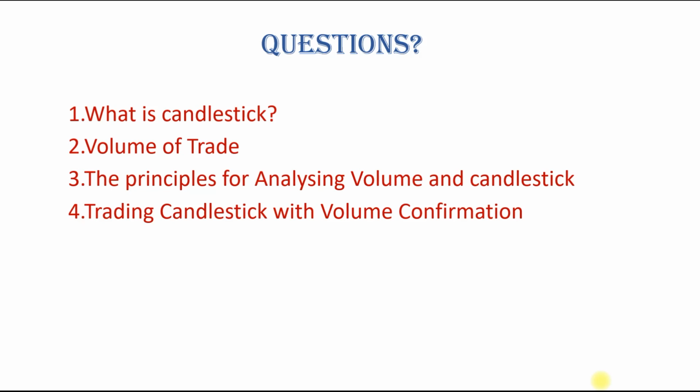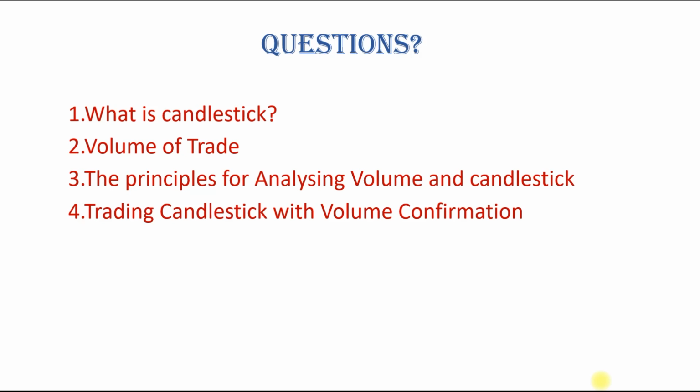So what are the questions that we need to understand when we are doing the trading? First is, what is candlestick? Volume of trade. Next is the principles for analyzing volume and candlesticks. That is how to correlate the volume with the candlestick. Next is trading candlesticks with the volume confirmation. So we have to understand what is the importance of volume in our trading along with the candlestick pattern.